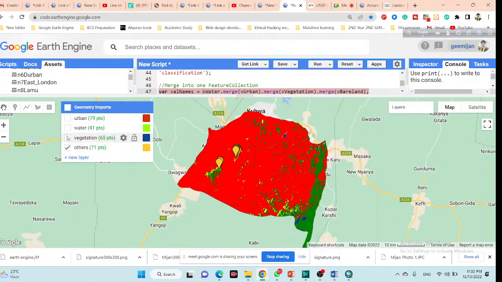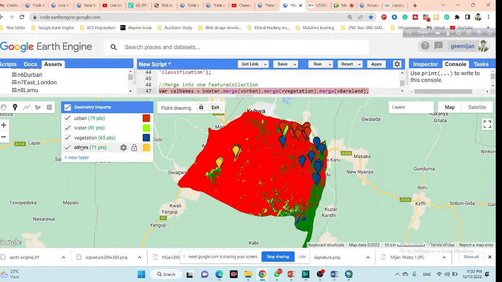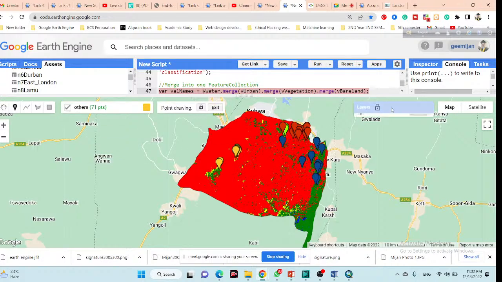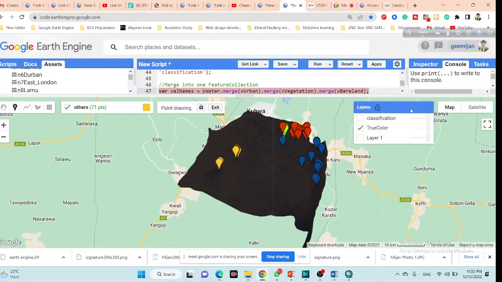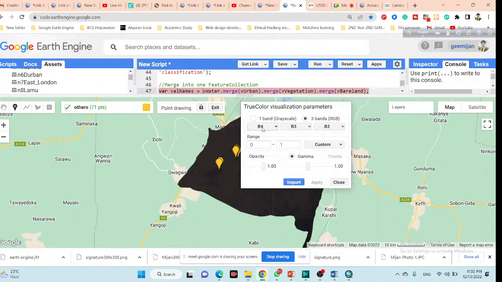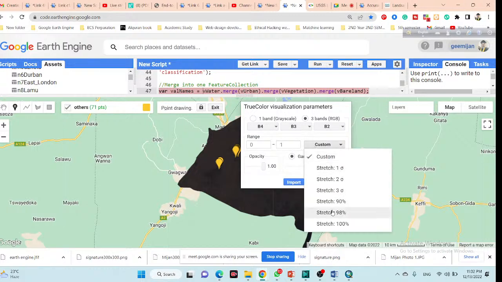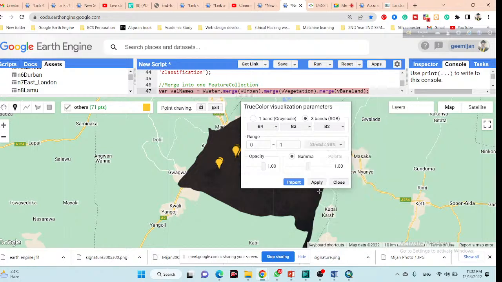There is some problem here. Sometimes it also mixes with the urban land. So urban land is also mixed with this. For this, I simply take these other classes and also add the barren land. I also check the training points for the barren land, because I think a lot of barren land is available in this region.